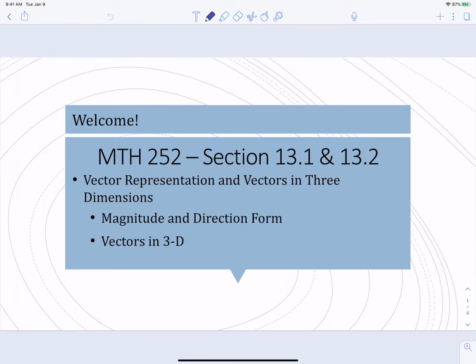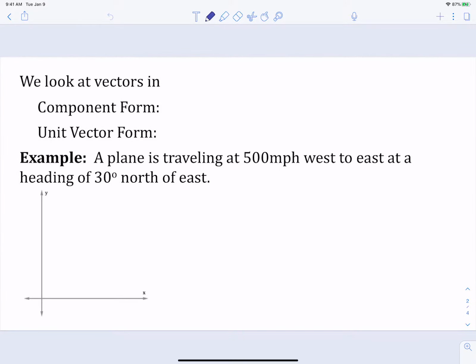All right, we are back for just a quick video wrap up of the end of the last section and our next section. The next section is really, really quick. So in the last video, we took a look at vectors in two forms.